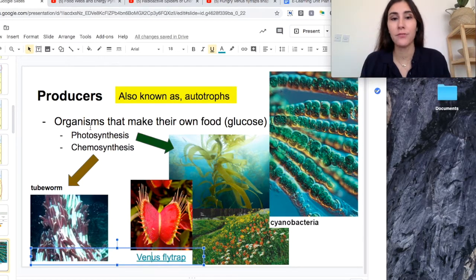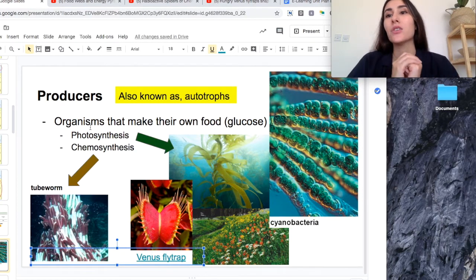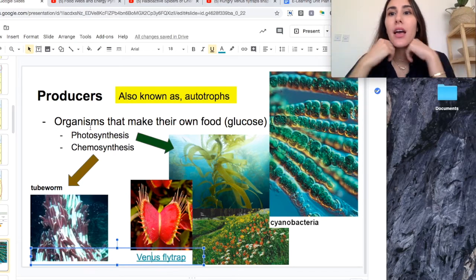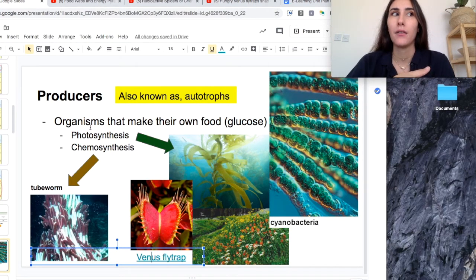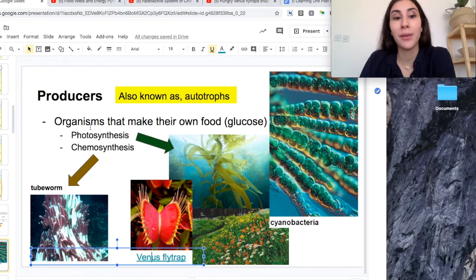These types of plants, the Venus flytrap in particular, are carnivorous plants, and we kind of talked about the Venus flytrap before. But just because it's carnivorous, it does not mean that it's not considered a producer. It still undergoes photosynthesis to make sugar, but it consumes insects as a way to collect nutrients that it lacks in the soil that it lives in. So basically, the Venus flytrap uses both methods. It consumes the insects for their nutrients, but it also undergoes photosynthesis in order to make sugar.